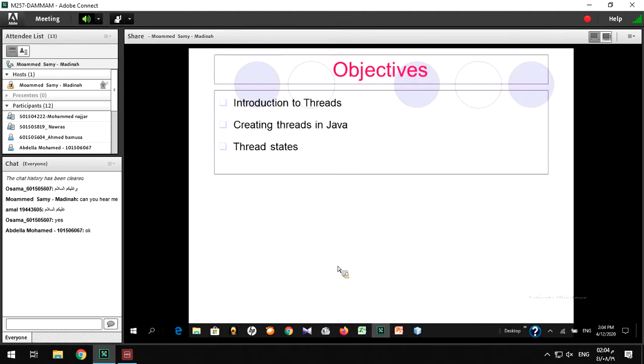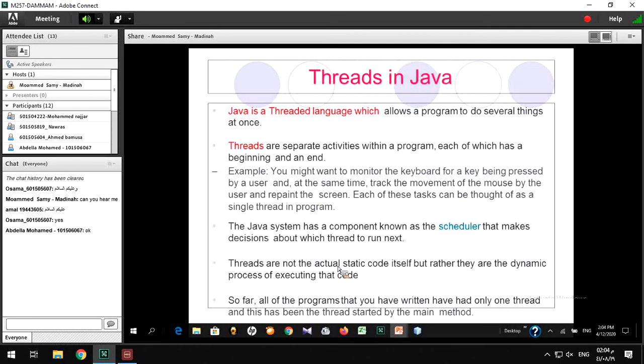So we'll start with the introduction to threads. Java is a threaded language which allows programs to do several things at once. By creating threads, many threads are executed, allowing several threads at one time.